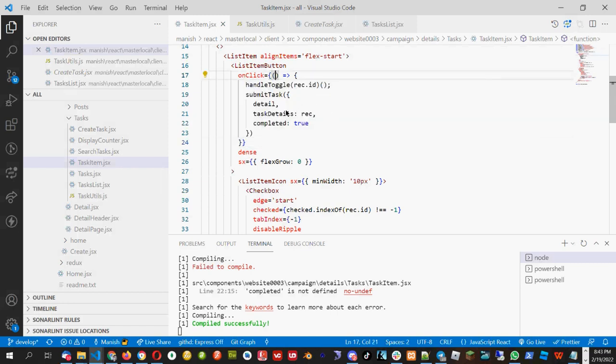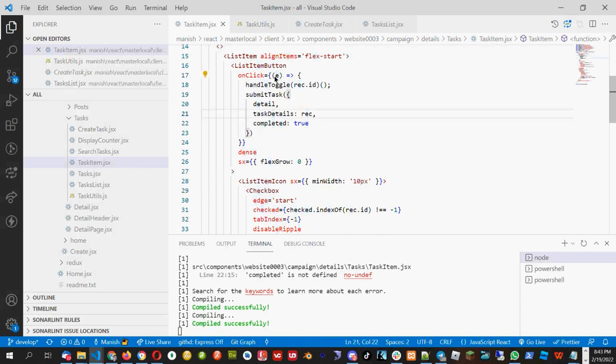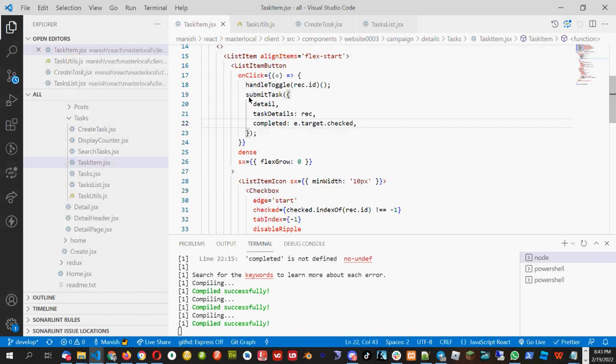Rakesh is correct. So I should pass the event here in the on click, and E will be whatever the user has checked in the checkbox. If he has checked, it will come true, and if he has not checked, it will come false. So I have to pass E here, and for completed, I have to say E.target.checked. So this will call our backend server, and the post will be created on the server.